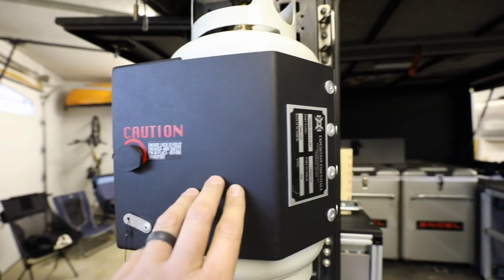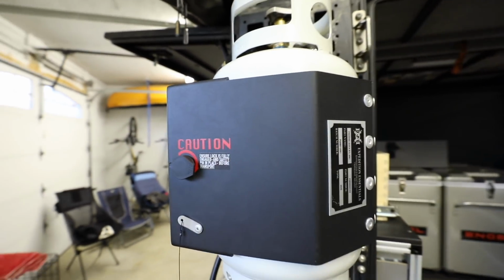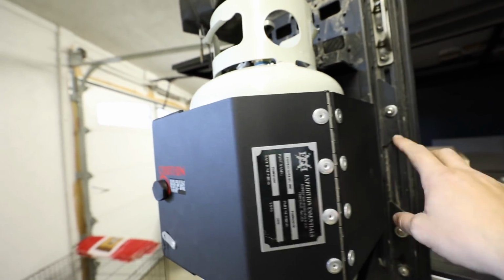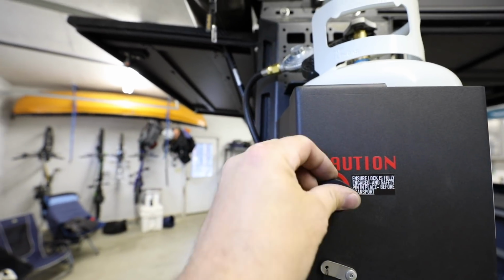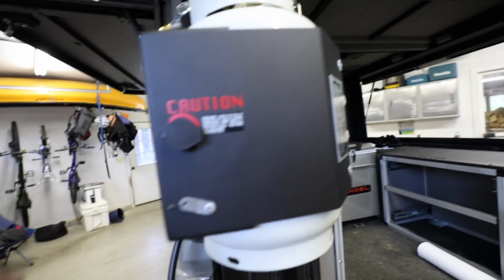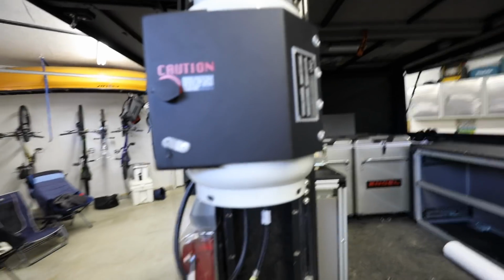And I've got a little bit left of this propane line, so I'm probably going to make a loop of it. So this is the Expedition Essentials propane tank holder, propane tank mount, and it all came out pretty well. It fit right on the back of this canopy camper, a locking mechanism right here, just super sweet, and then kind of a backup safety pin to keep things snug and fit. I'm hoping that we're going to be able to test operate this thing tonight, see if we can get it knocked out.